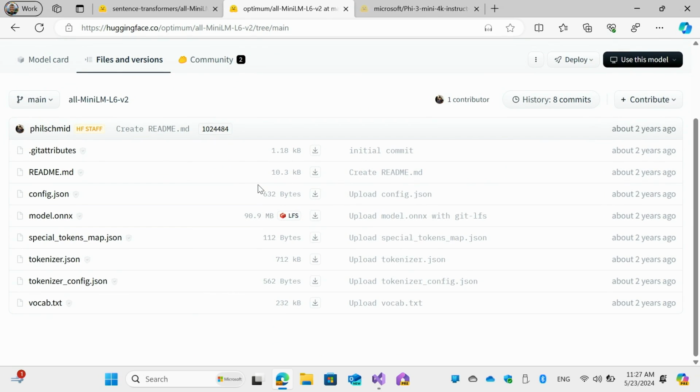And all I need from this one is the model.onnx, which is this 90 megabytes file, and the vocab.txt. Again, remember, models work with numbers, not with text. So you need a table, pretty much, that translates the token, KN for knock, to index number 123. And the model itself works with the number 123, not with the word KN. And so that's what the vocab does. And I'm able to just download it directly from this files place, or I could clone this whole repository.